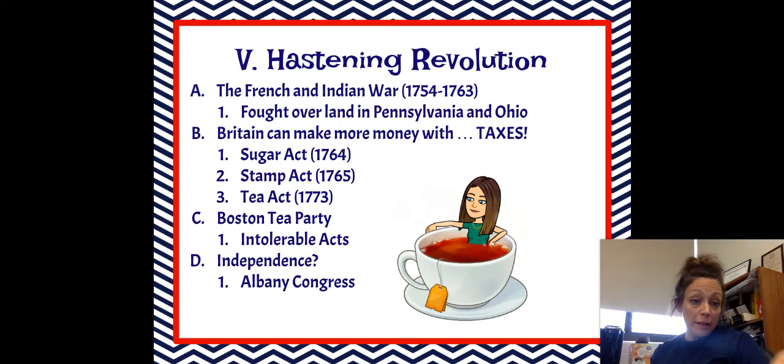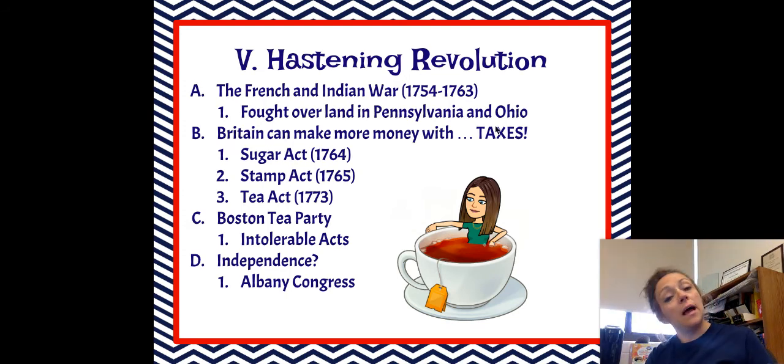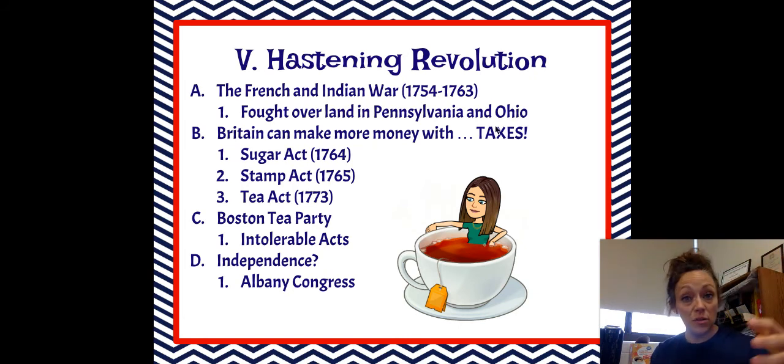Benjamin Franklin, a guy you may have heard of before, devises this document, this plan, known as the Albany Plan of Union, okay? And it's shared with delegates at the Albany Congress. Basically what it was going to do was allow each colony to send a representative to this national or continental association that would be responsible for making laws and decisions, etc.